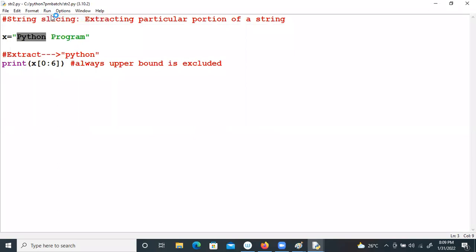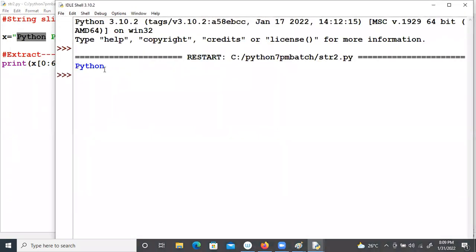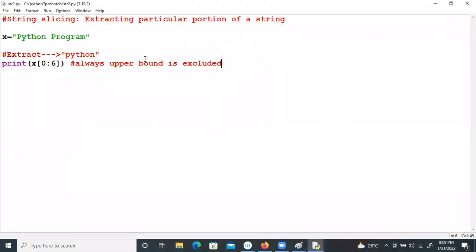Run module. Python. Here this is the lower bound, this is the upper bound. The upper bound is always excluded. 0 to 5 only, you'll get Python, right?